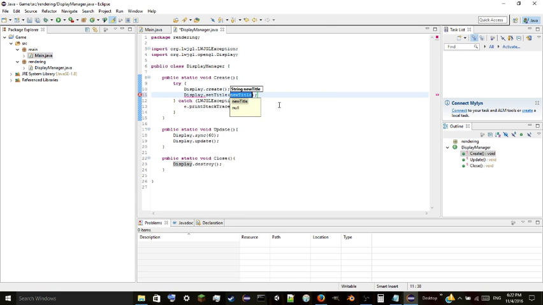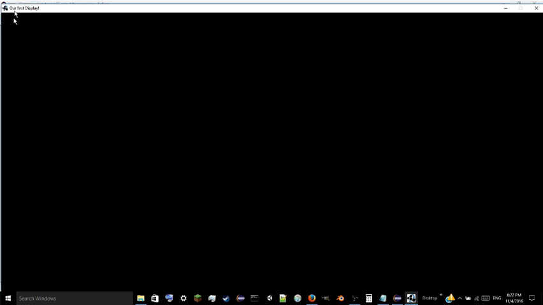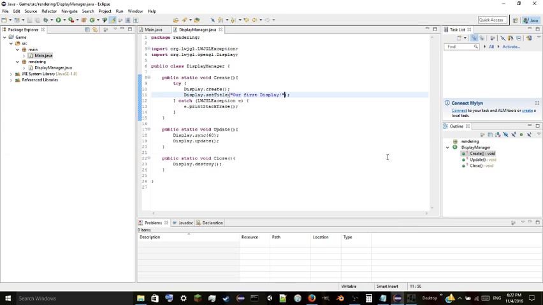display.set title to anything you want. I'm just going to name it our first display. Do Control S to save it. You have to save it every time you run. If you don't save it, then Eclipse will automatically just tell you to save it, and that's still perfectly fine. If it runs and it says our first display up there, you've done that correctly, which you should. It should be pretty easy to do that correctly.